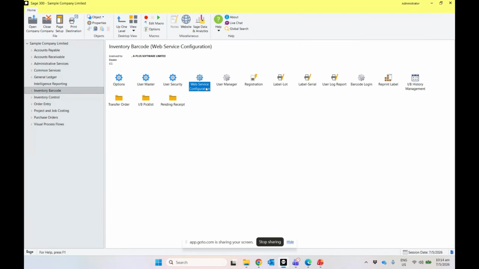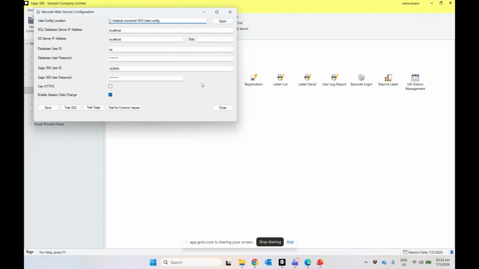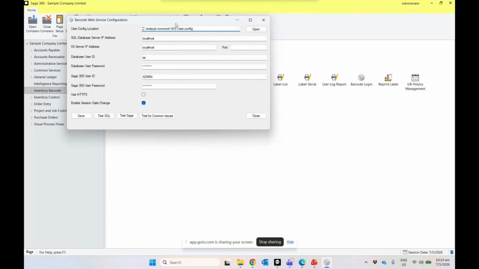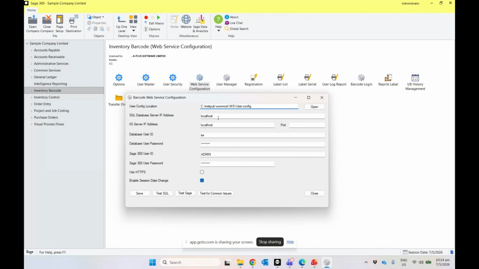The web service config part is part of the installation process, a little bit IT related or network connection related. So you can see here how we are defining which server is the SQL database server, which server is the web server, which contains the IIS, and how we talk to the SQL database. So this would be the SQL user ID and password.